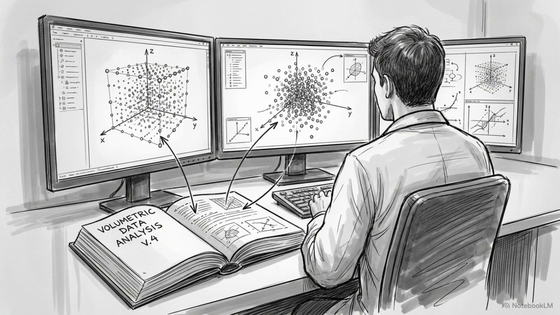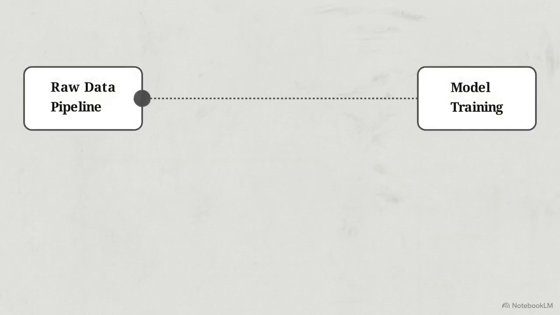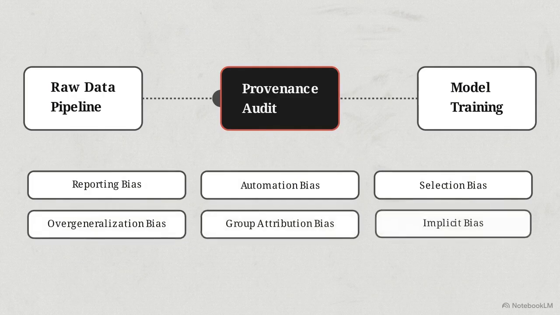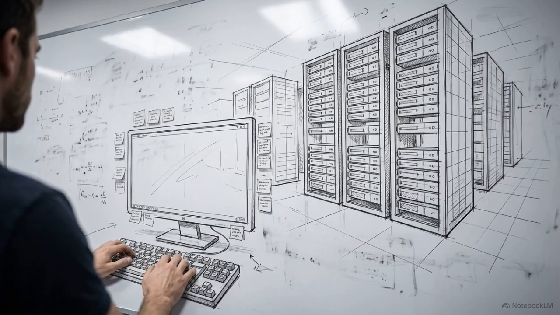Building a solid model requires auditing the inputs themselves. Before any model is operationalized, engineers must rigorously examine the training data and its provenance to check for 6 specific structural biases. Optimization does not guarantee objectivity. A model is only as neutral as the human assumptions encoded into its ingestion pipeline.